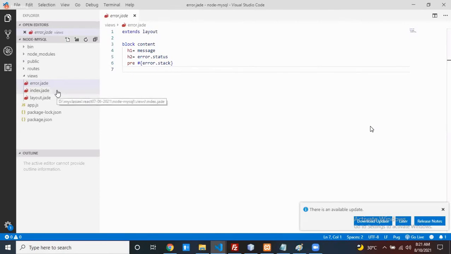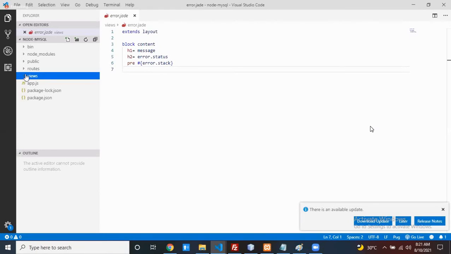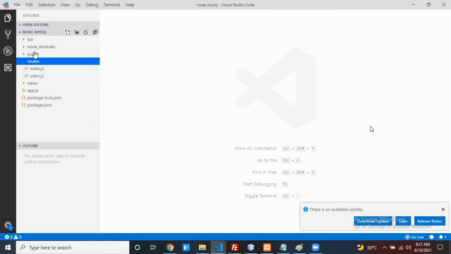This is node one. I don't want to use a client, so the templates and everything are not required for me. Just leave it. The next one is the routes folder. This is the area we have to work. Keep this one. Which work we have to do, we'll see later.